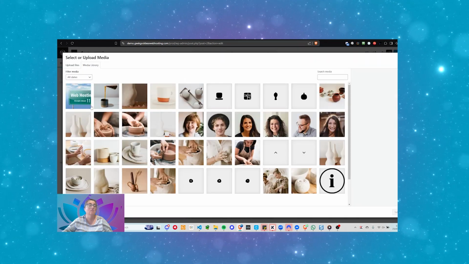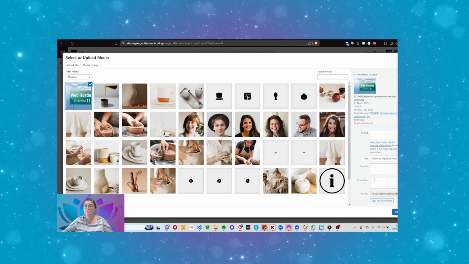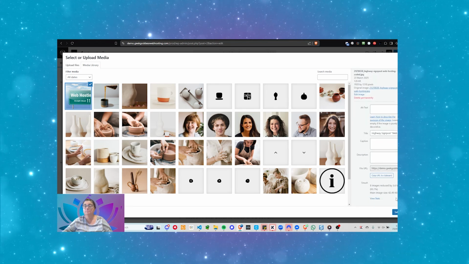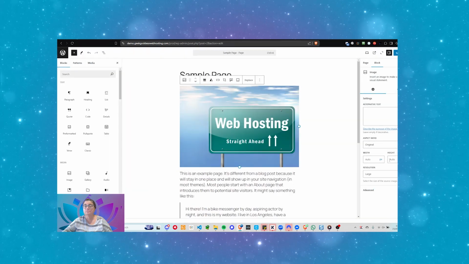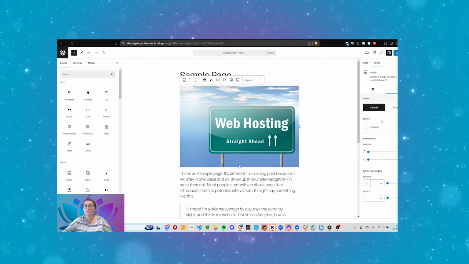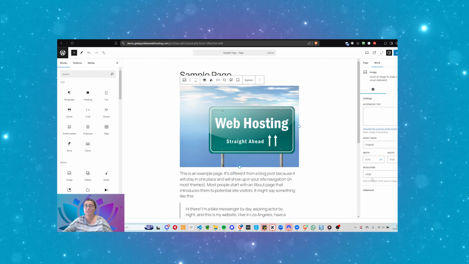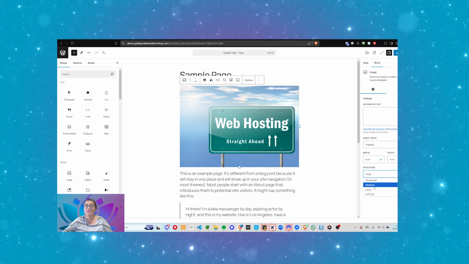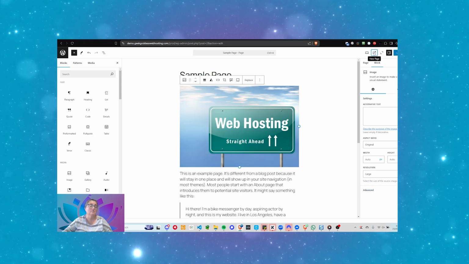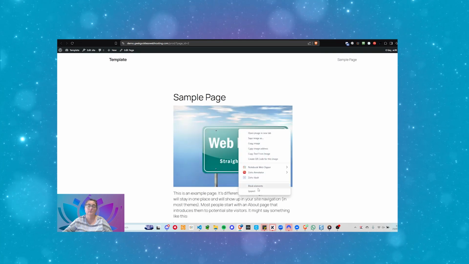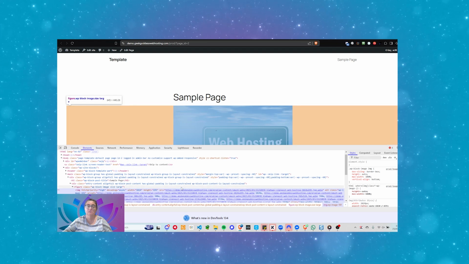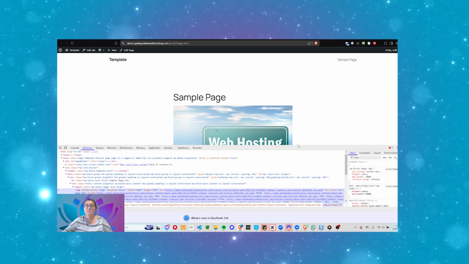Okay, we're going to set a media library, add an image from the media library. We can select the aspect ratio of it. And we can choose the size that we want to use. Let's see what that does. If I say inspect image here. Okay, so I'm just going to bring this up.